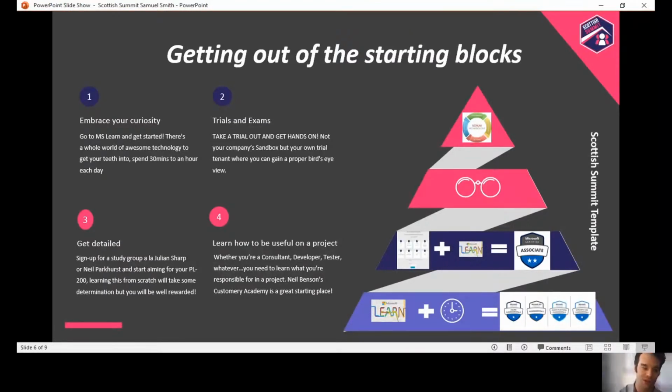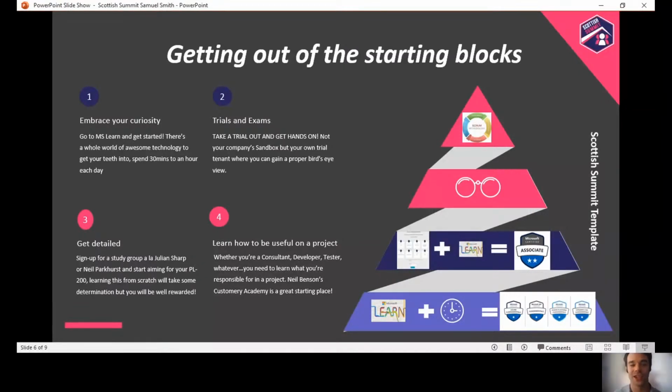Then moving into taking a trial out, taking the associate-level exams and getting deeper into the platform, but also realizing, okay, I've got quite a lot to learn. I'm very excited, but I've got a lot to learn.